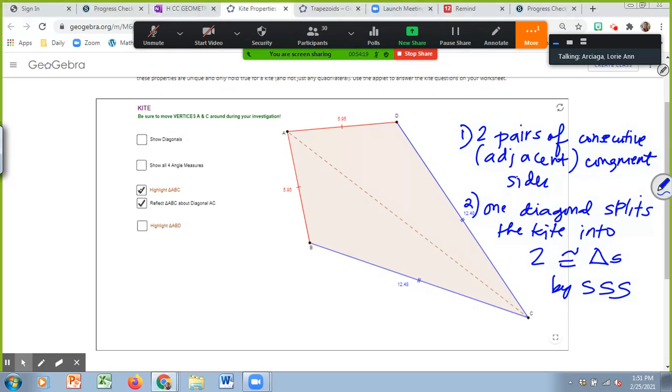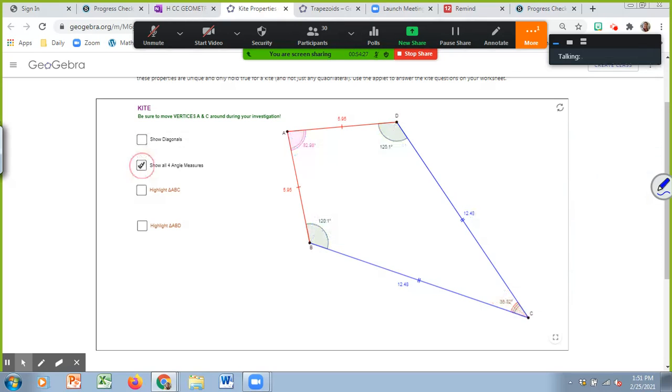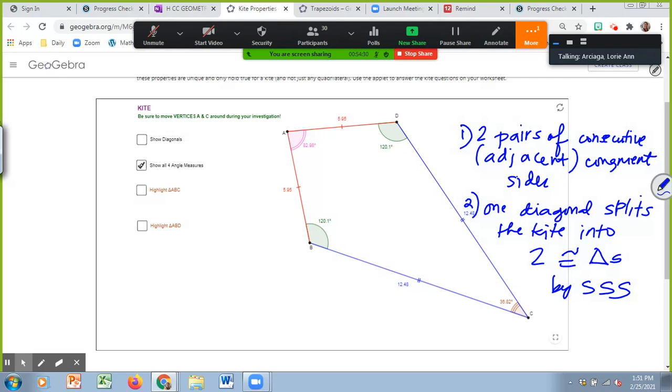All right, so that's the diagonal. Let's go back to show additional angles right there. Look at that. As you can see, only these two are congruent to each other, so it only has one pair of opposite angles congruent, because as we saw, the diagonal only splits it into one pair of congruent triangles. So maybe I should write that down next because it's related to that. So one pair of congruent opposite angles.